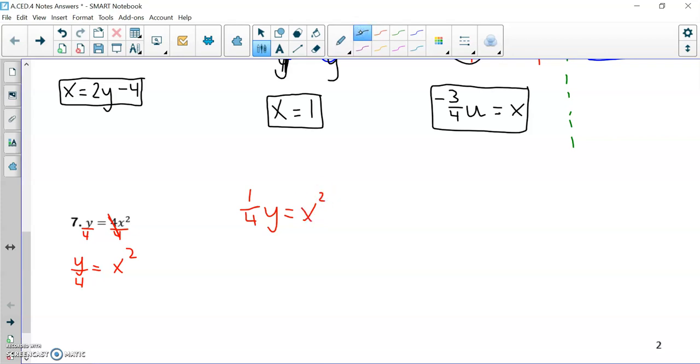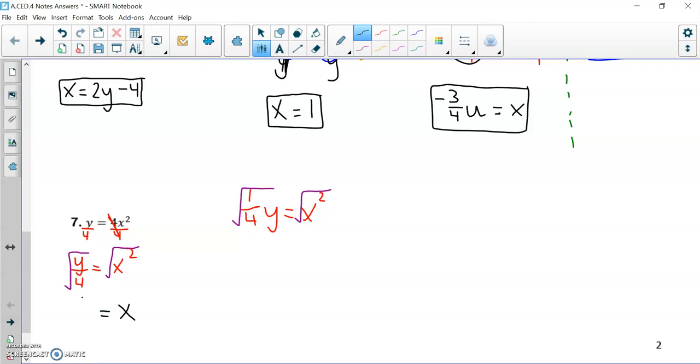All right, I'll show you both of these ways. Whether you wrote it as a y over 4 or a 1/4 y, I'm going to show you both ways. Now we're going to deal with that exponent, and this is something we haven't really done before, but to get rid of an exponent, we're going to take the square root of both sides. And I'll show you this way as well. When you take the square root of both sides, the square root of an x squared is just an x. So now we solved for x.